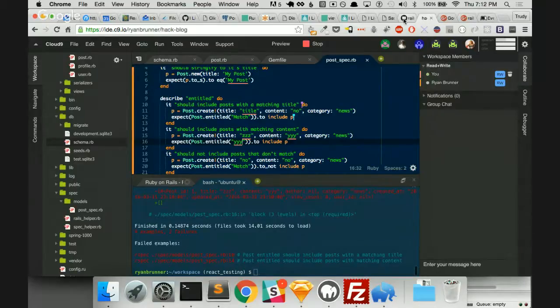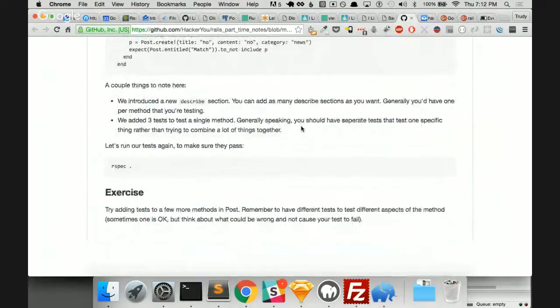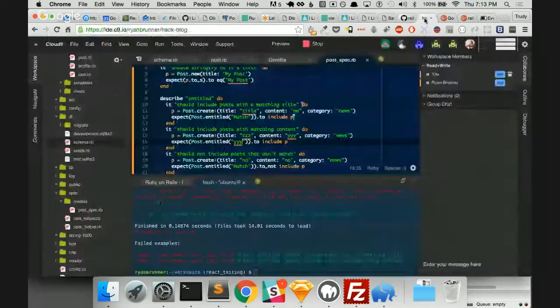So the exercise is: try adding tests to a few more methods in the post. Remember to have different tests to test different aspects of the method. Sometimes one is okay, but think about what could go wrong. I guess maybe you want to do this alone or in class, all together or separately.